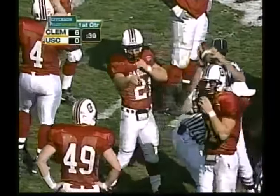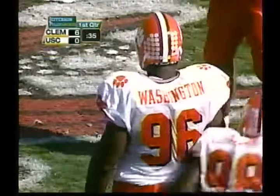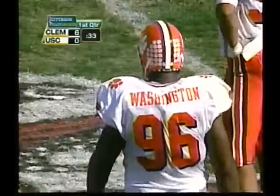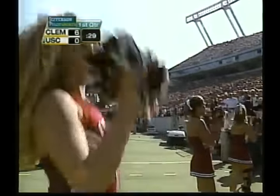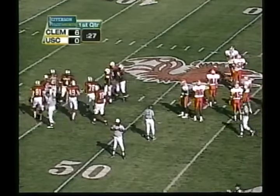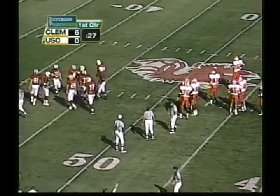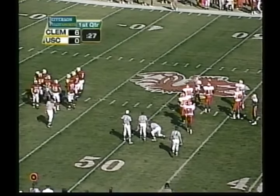I really think if South Carolina is going to beat this Clemson defense today, they're going to have to throw the football. And that means Phil Petty. And we'll see more than one quarterback today for South Carolina. We'll definitely see Corey Jenkins. We could see Pinkins at some point. But Petty's your best chance at throwing the football when he is out there. So that's where you want to exploit it here. We saw Clemson go for it on fourth down. Now we'll see if South Carolina decides to go for it.